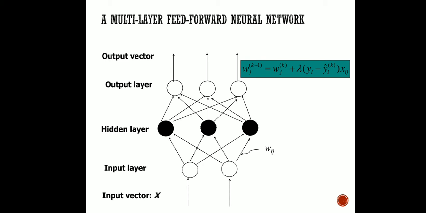Now, what is the job of the hidden layer? This hidden layer is going to combine different input symbols, the inputs from the input layer, and you can see here one weight parameter is associated with it. Every edge you can see here is associated with a weight, and we will see how to generate the output vector for a given input vector. We will learn it using an example. So this is the total structure.